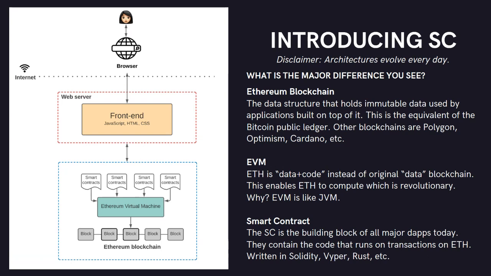Now we see that there is the green block, which is the Ethereum virtual machine. This is exactly where the Ethereum blockchain differentiates itself from conventional blockchains such as Bitcoin, because Ethereum is what is called data plus code instead of the original data blockchain. So in order to understand this, just imagine if you had the Bitcoin blockchain, the only thing that you would be able to do is agree upon a series of transactions that happened somewhere, in a manner that is agreed upon by the majority of the population.